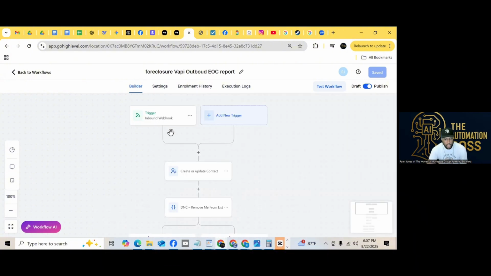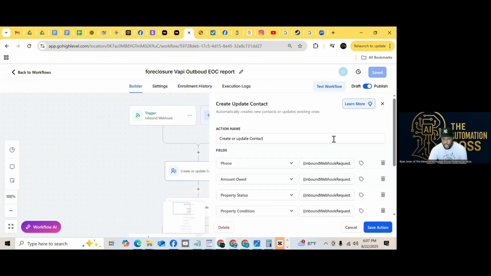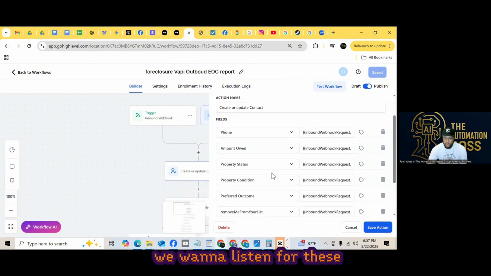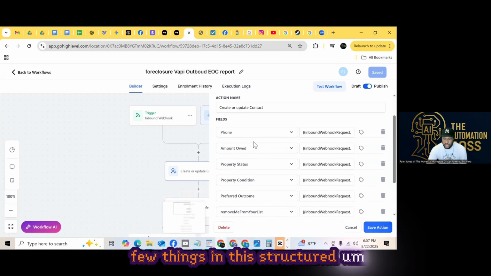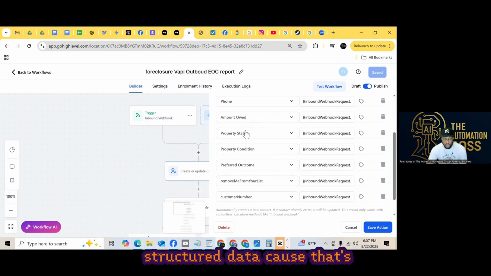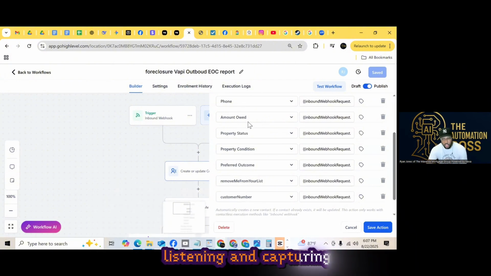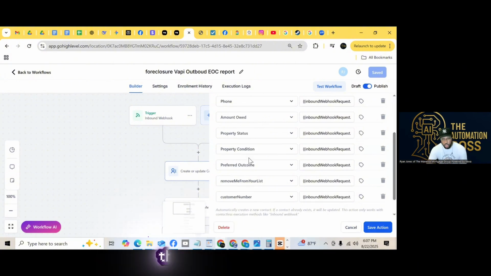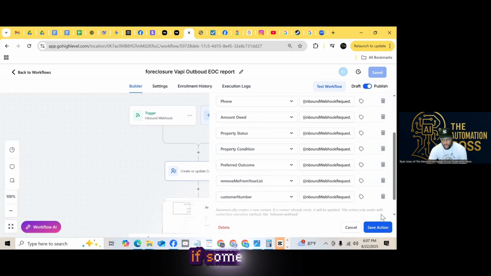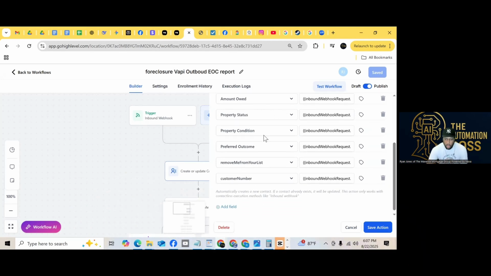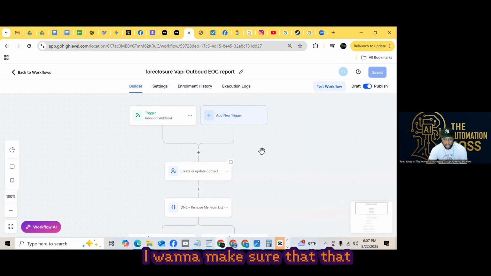Once it goes from that inbound webhook, I also have the opportunities or pipeline, but also it is creating a contact or updating a contact as well. So I'll show that. So remember that structured data I showed you before? All that is captured here from this inbound webhook. Because remember, we want to listen for these few things in this structured data because we want to gather that information. So the inbound webhook is listening and capturing all that information.